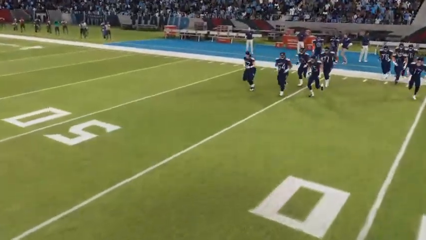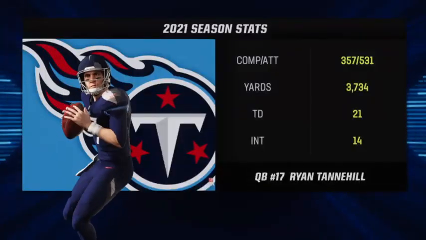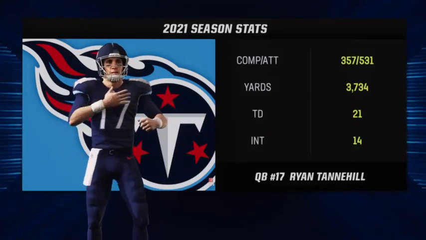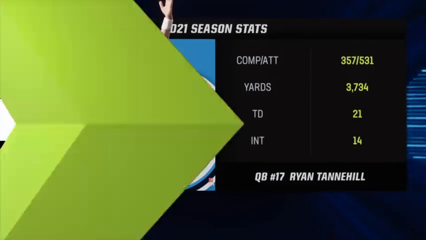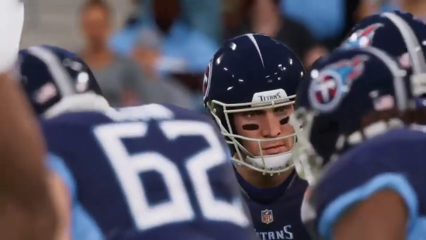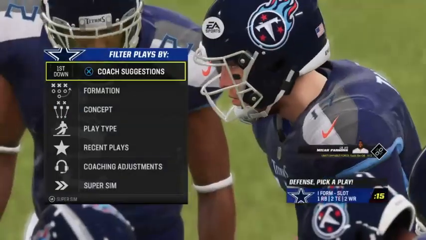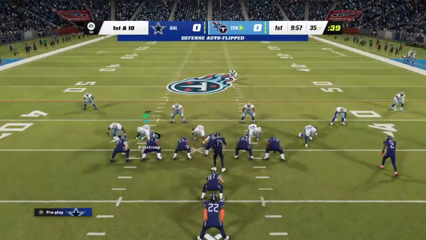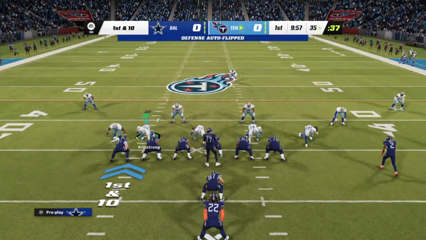Here come the Titans for their first possession on offense, and leading them out in his fourth season with the team, 10th overall in the NFL, Ryan Tannehill. And one of the things that has really impressed me about Ryan Tannehill has been his perseverance. Early in his career, he didn't have the success that he desired. Had some injuries that slowed his development. But he kept working at his craft, and now he's a guy that I think you can put a game on his shoulders.